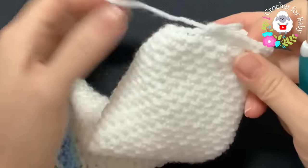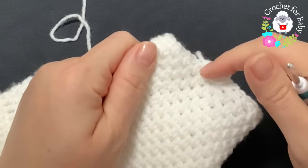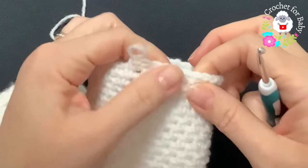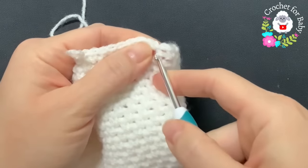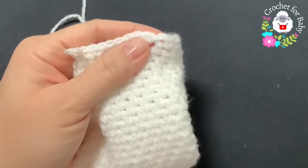This is how you're going to continue for this row number 39. You just make one single crochet, then two, one, two, one, two, all around until you come here to the end into this last chain one space that we did before we did the slip stitch. Continue, I will meet you right here to show you what we need to do next.